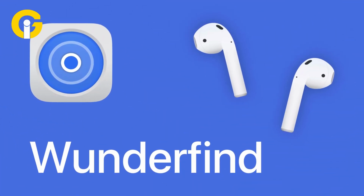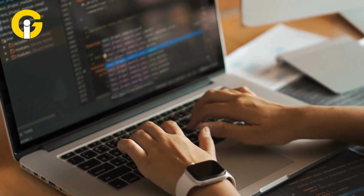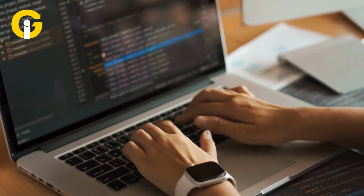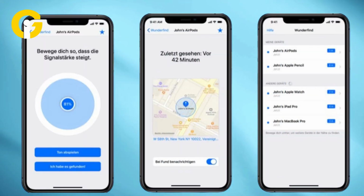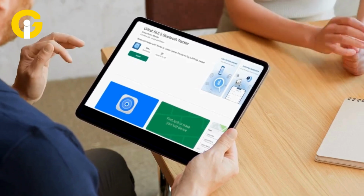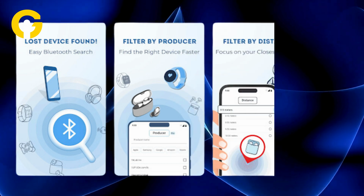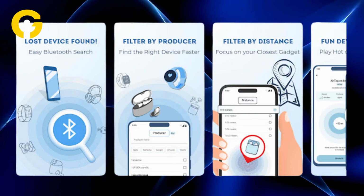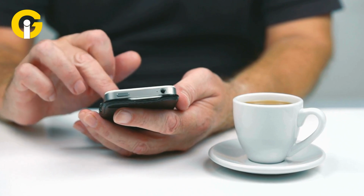In the past, we recommended WonderFind for Android too, but the developer at the time of writing hasn't updated the Android version since 2022. It wasn't available at all for our phone running Android 15 either, so after some testing, we recommend UFind for Android users. The experience is very similar to WonderFind, with ads that aren't as intrusive as others we've tested. It'll prompt you when you launch it to buy an app subscription, but you can simply hit the top left X icon to ignore it.